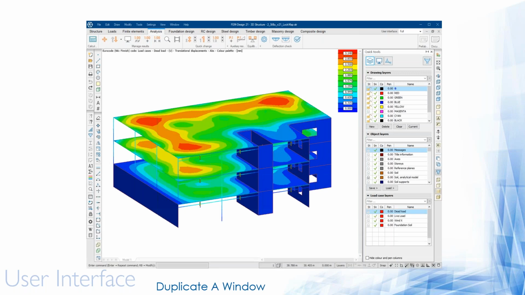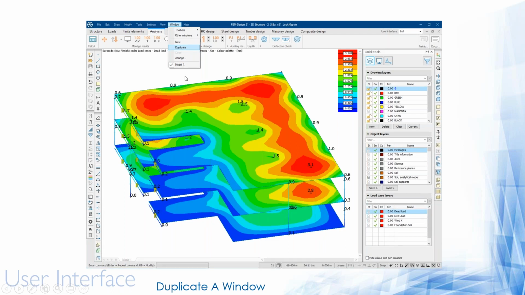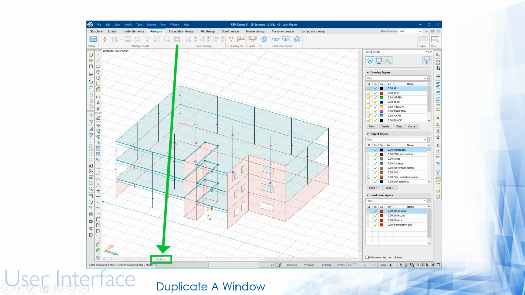The next is the duplicate window. For example, if you are working in a model, and in the middle you hide something, change the view, and put some numbers, now you can have a duplicate window just by clicking in the window, duplicate, and exactly the same window will be available. So you can go further by hiding parts of it and so on, but you will not lose the original window. This is beside what we had, the new window in the earlier version. The new window started from the original status of the model. So it's easier if you want to duplicate the middle window.